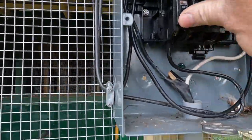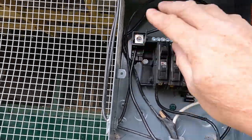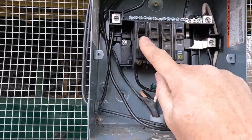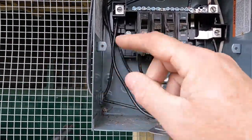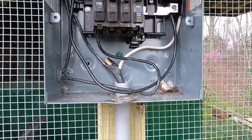So, here's a QO load center. I got four panels around here, which is 147 volts. And these things are rated for AC and DC, just so you know, so nobody freaks out. And as you know, solar is DC power, and house current is AC power. Well, unless you got it wired for DC, I guess, like a car battery or something.